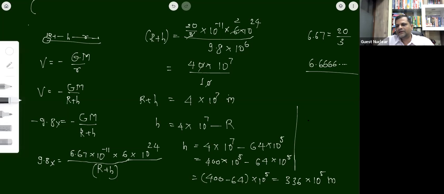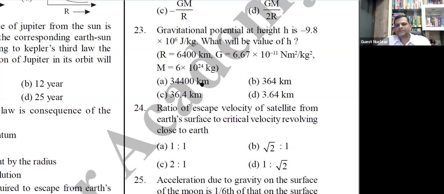तो इसको किलोमीटर में अगर रखना है तो क्या बनेगा, 33600 and that is going to be in kilometer, क्योंकि 10 raised to 5 can be written as 10 raised to 3 into 10 raised to 2, करेक्ट है? तो 10 raised to 2 into 10 raised to 3 ऐसा लिख सकते हैं इसको हम. तो ये 10 raised to 2 जो है उसकी वजह से यहाँ पे 2 0 आ गए, और ये 10 raised to 3 है तो वो यहाँ पे किलोमीटर बन गया, तो इसलिए इस तरह से हम इसको लिख सकते हैं. So the final answer will actually be 33,600 kilometer. Let us check the options.